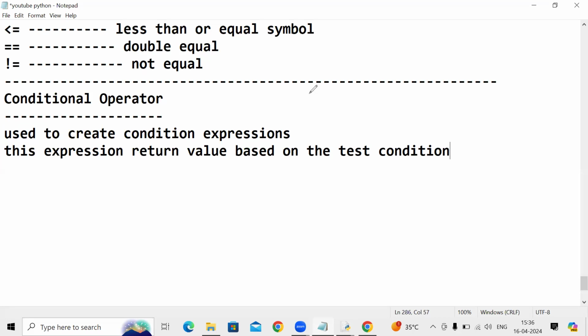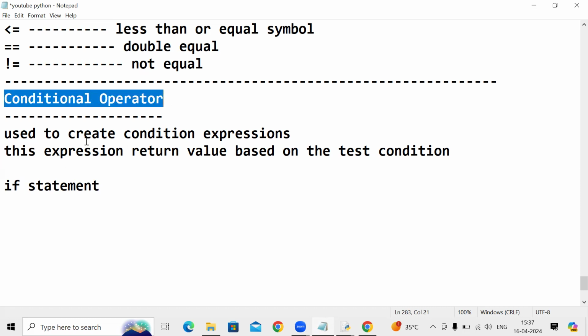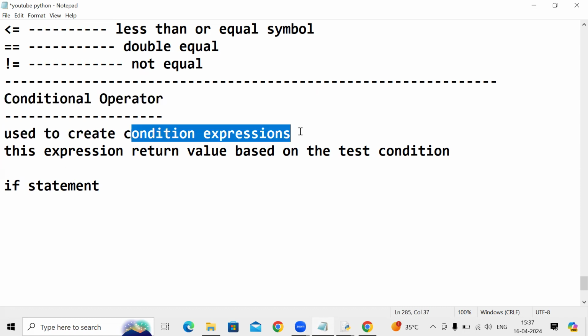For example, in this case, we have the if statement, guys. The conditional operator is used to create a condition expression.